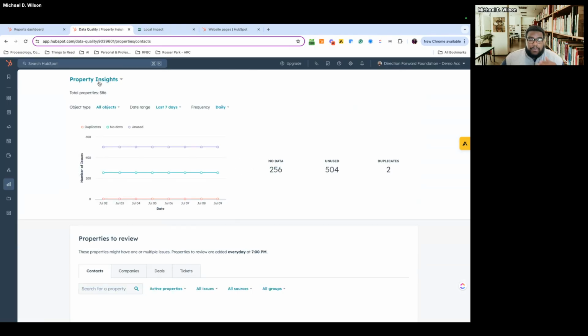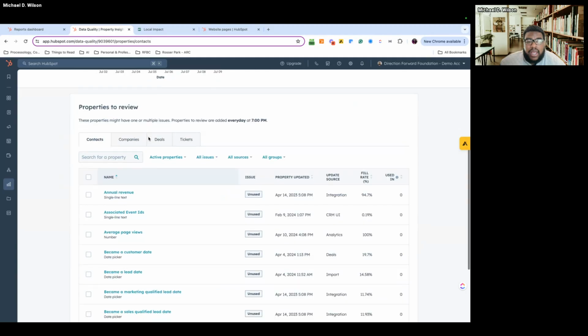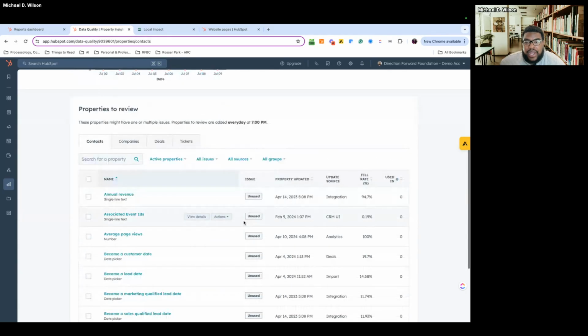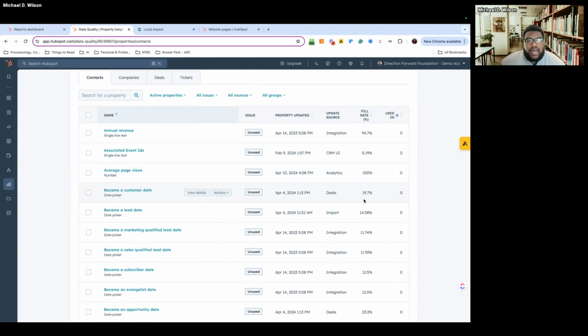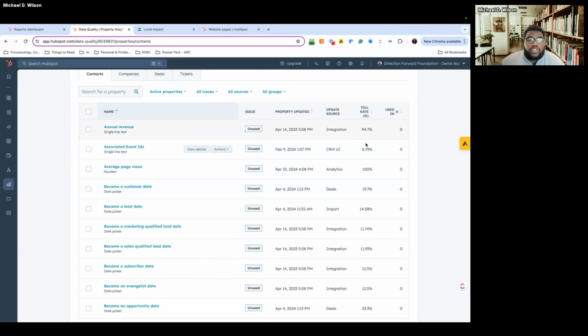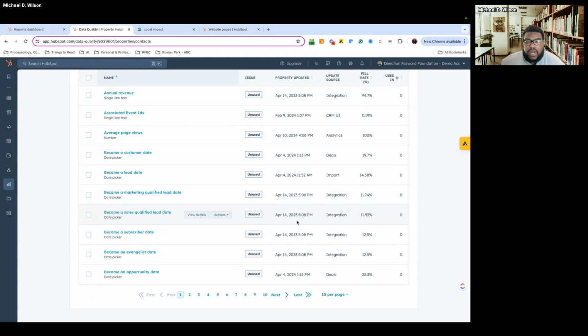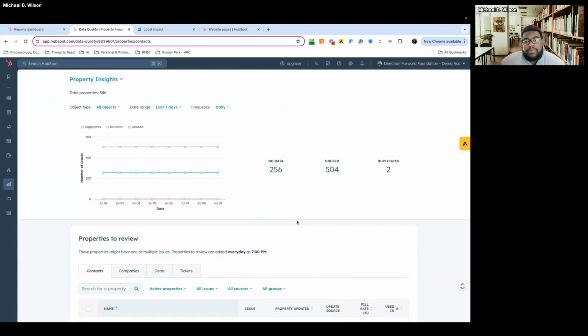We have different things like property insights. We can dig deeper into what those are, and we can see our fill rate, like what percentage of the contacts or companies within our organization is utilizing these different properties, so that we can, again, keep things clean. We might want to see, are there any properties that we can get rid of that we're not using or barely using?